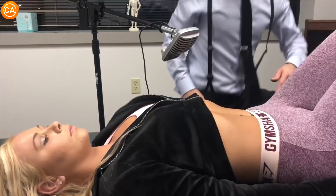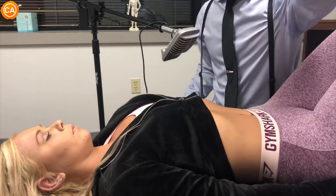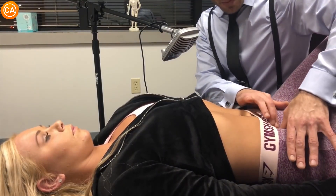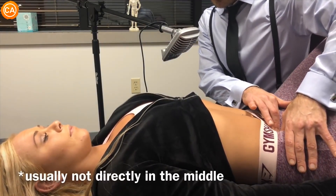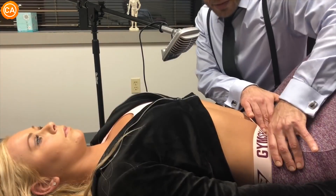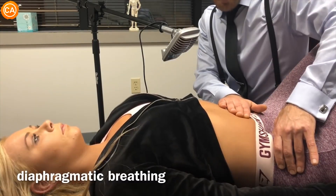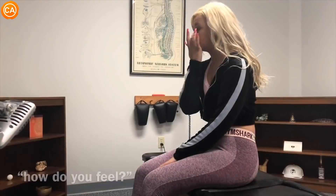I'm going to do a valve release. This is in your stomach — I'm going to look at the ileocecal valve. I'm going to contact the belly button here and then the ASIS here, and we're going to find the spot in between the middle of those two points. Tender? Breathe through your nose. It does feel like you have a little bit of stagnation. There's a lot of pressure right there. Raise your belly up with the breath and out — there you go.